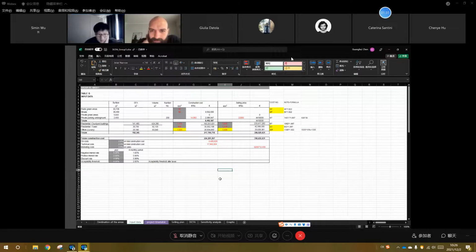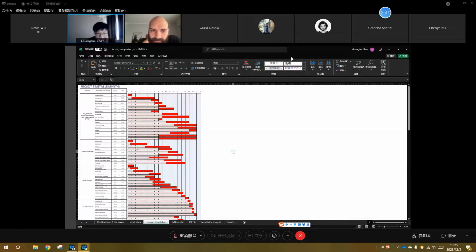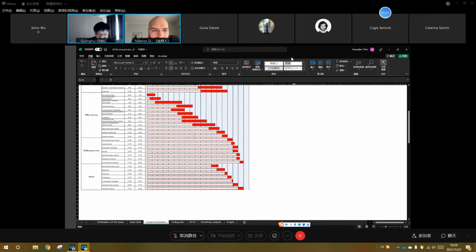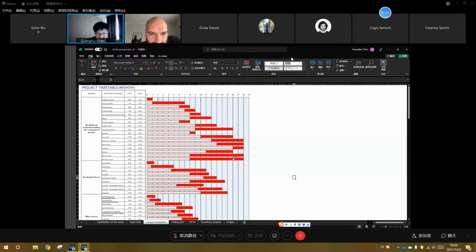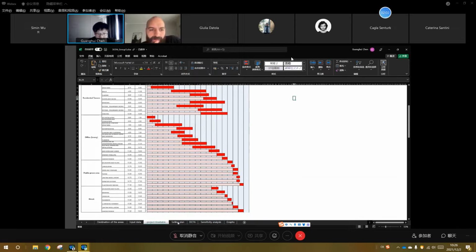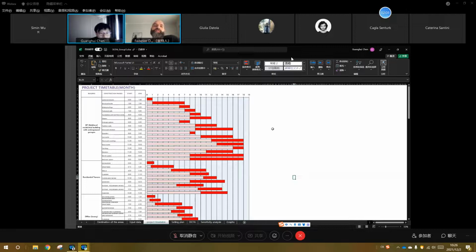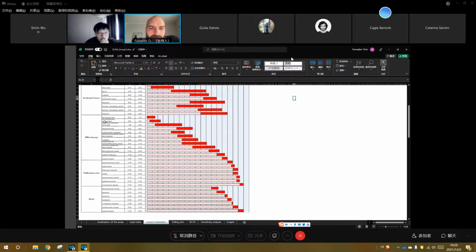The next page is this one. Last time, yes, we just moved the public green area and the street to the last phase. Which unit of time have you used here? And in this timetable, I can see only the construction activity. Right, yes.